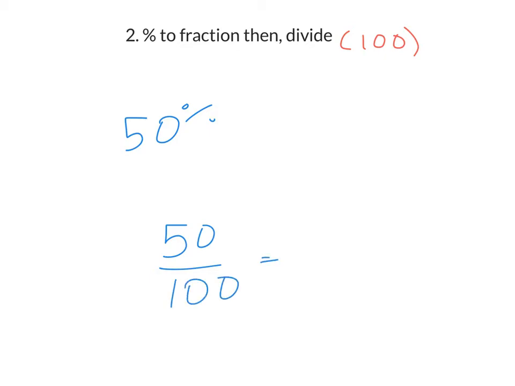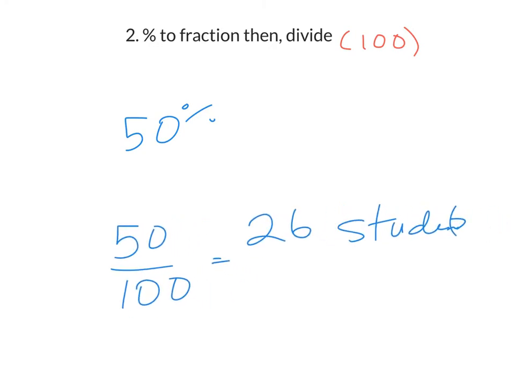Do you remember the number of students we were trying to figure out? If you said 26 students, that's correct. Whatever you're trying to figure out, whether it's, I don't know, milliliters or jugs of water, here we're using students. We're using 26 students. What is half of it? Let's do the math now.